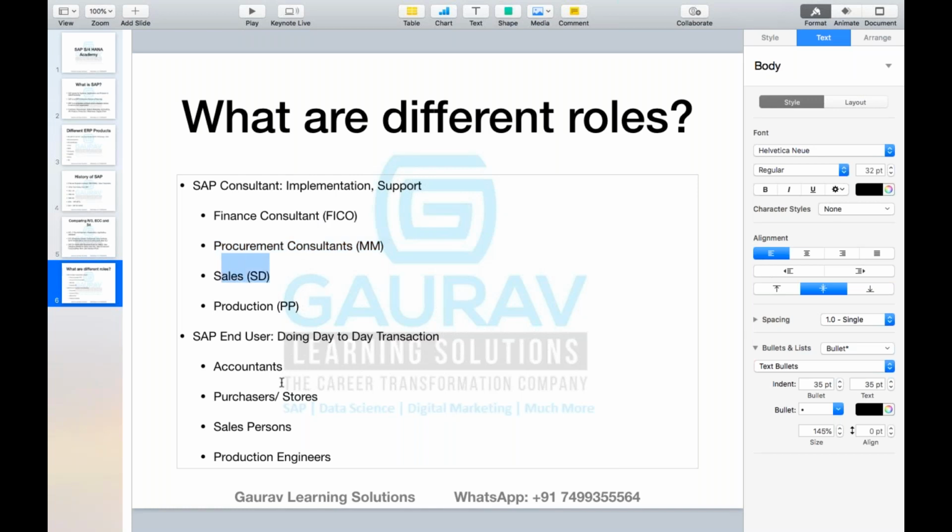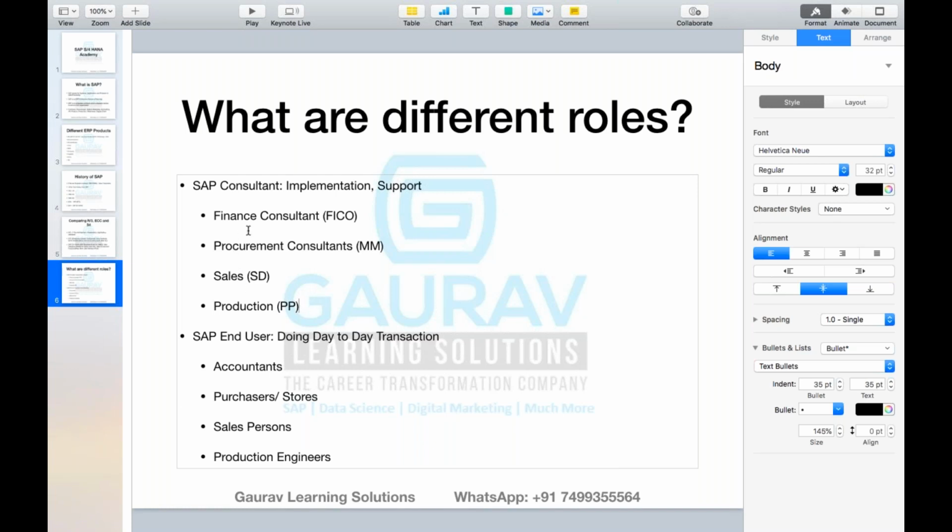As a SD guy, you need to work with salespersons. So creating the sales orders, doing the deliveries, managing the credits, managing the availability of the material, billing the customers, making sure that the payments are received from the customers. That is all responsibility of the salesperson. And as the SD consultant, you will be helping those salespersons. Same way, as a PP consultant, you will be responsible for managing the production engineers. So what you need to know: how to create the production orders, how to create the BOMs, routings. Again, if you don't know these terminologies, no need to worry.